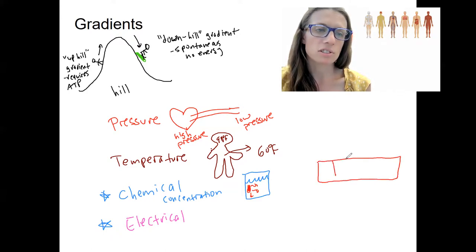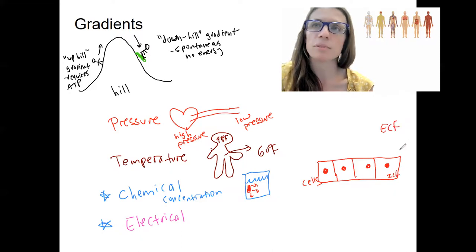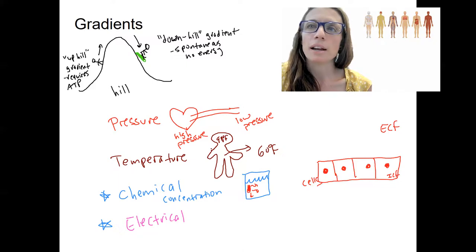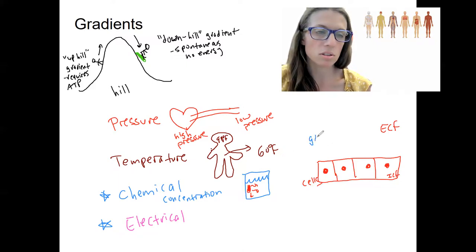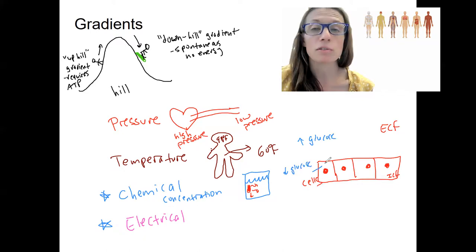We are going to have, pretend this is a bunch of cells here, concentration gradients across the inside of our cells and the outside of our cells. These are some cells, and you know, the terms for inside and outside the cells, ECF and ICF, there might be a higher concentration of, say, glucose, sugar, outside the cell and lower inside the cell. It could be a gradient.